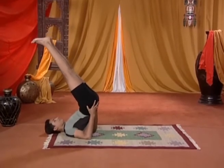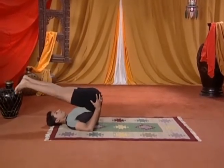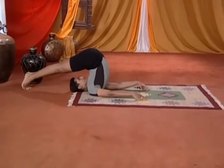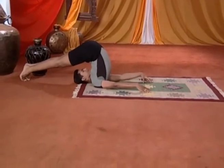Take your legs behind your head. Keep your legs off the ground. Only your toes should touch the ground. And bring your hands back down on the ground. Hold in this position.